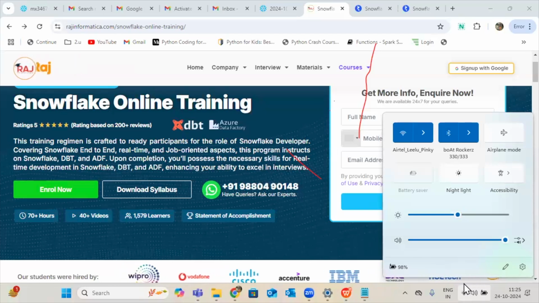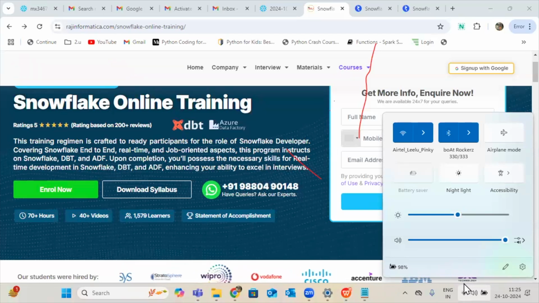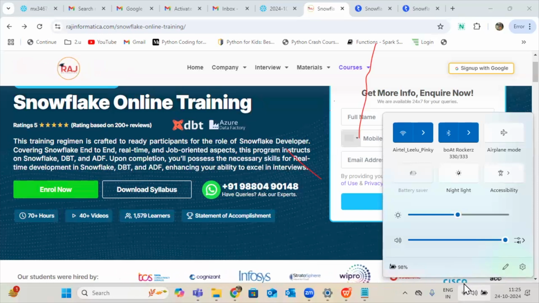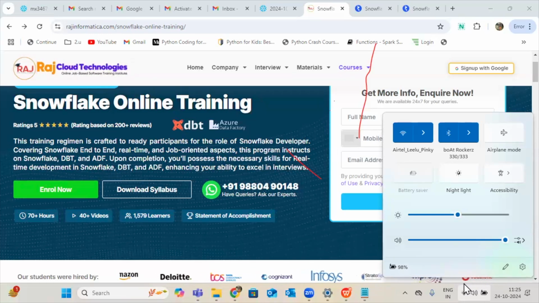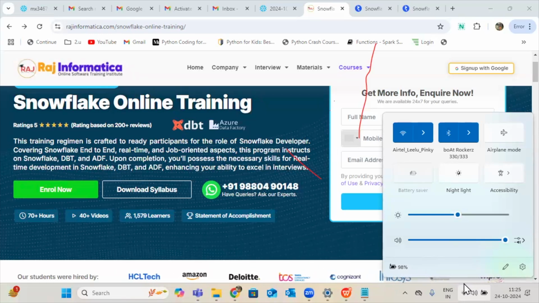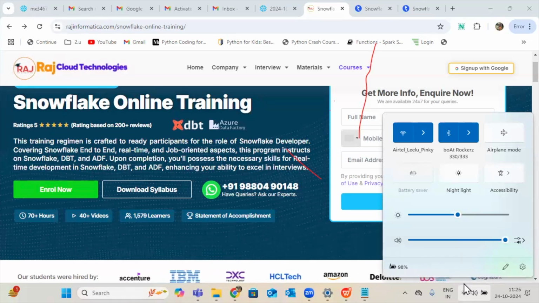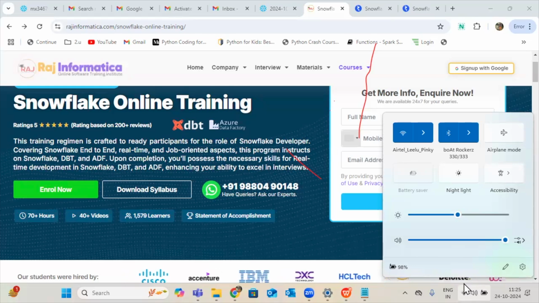Yeah, and then I have one more question. As you told for ADF, right? So how do we do it with Snowflake? Actually, ADF is a data ingestion tool, right? So if we use two platforms, it is useful in ADF, Azure. But yes, in Azure, Snowflake, how is it related?